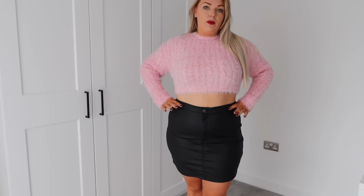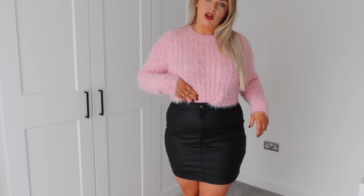But then again, it does depend how you want it to fit. The only thing that I would actually like is belt loops, because I still think it's nice to style it with a belt and have that option. And also if you do have a jumper that is not as cropped, you can just do a little tuck in the front, which I think looks really nice. But yeah, it would just be nice to have the ability to add a belt.